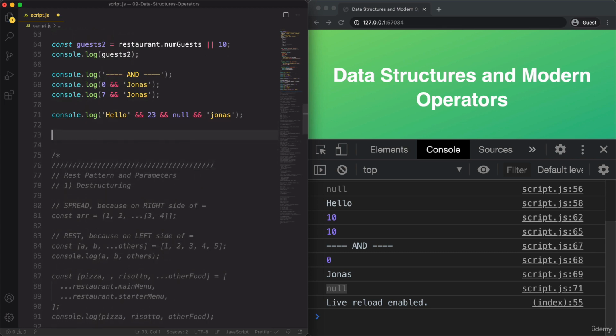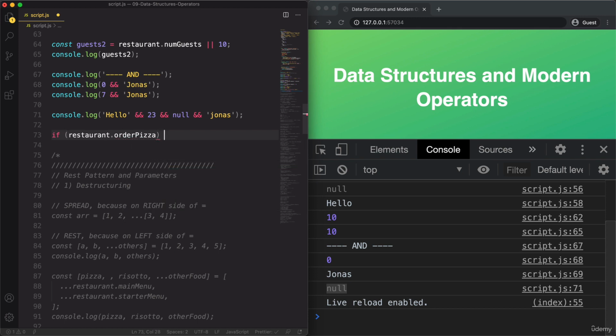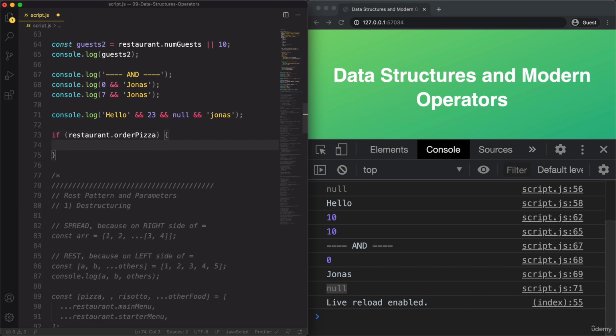All right, and so now let's see another practical example. So let's say if restaurant.orderPizza. So basically we're checking if this method exists, and then if it does exist, we want to call it. So restaurant.orderPizza, let's say with mushrooms and spinach.